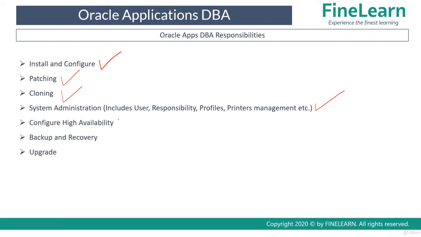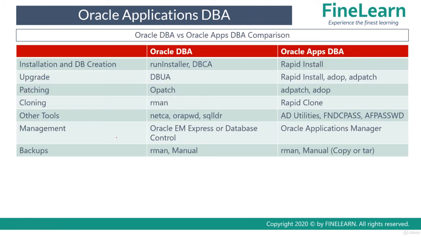Then configuring high availability of Oracle Business Suite, and backup and recovery and upgrade. All these are the activities of an Oracle Labs DBA. So if you're an Oracle DBA or you have prior knowledge of Oracle Database Administration, then this table helps you identify the different tools we use in Oracle Labs DBA and how we can compare our roles with the Oracle DBA.